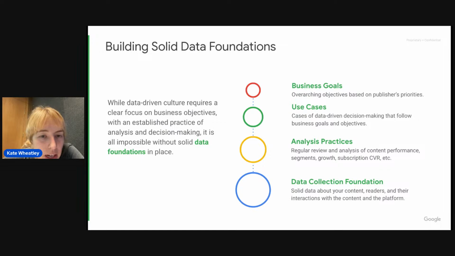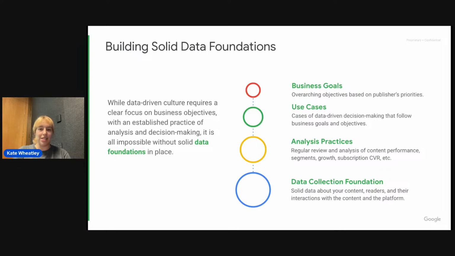So the goals or objectives are then translated into use cases. I guess it's like the why of data implementation. What are the actual use cases? What are the changes to the bottom line that we can make by actually having all of this data there? A good example of that is the content planning and recirculation use case, where we're using data to identify really high performing content, or to understand our content and audience, and then actually action that into strategy that should increase revenue.